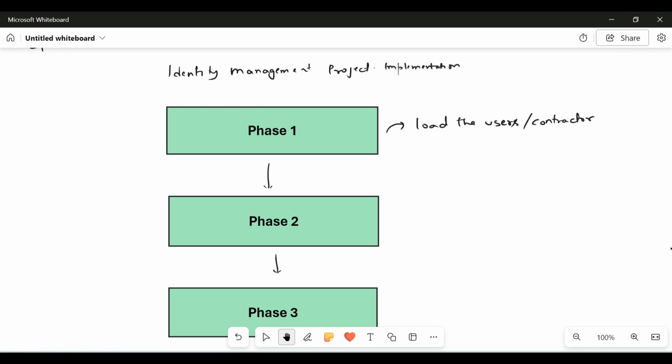When you start lifecycle management, you need to load the users, right? An organization may have internal employees, contractors, and vendors as well. So in phase 1 we are first going to onboard the authoritative sources. In technical terms we call it onboarding.